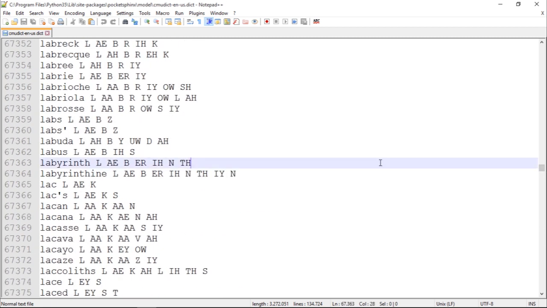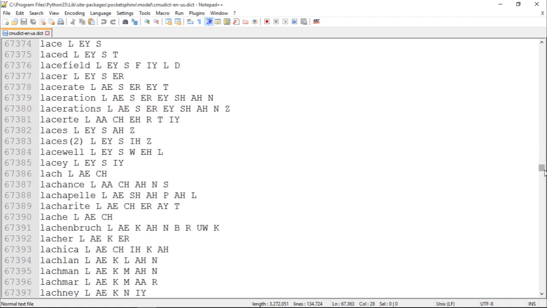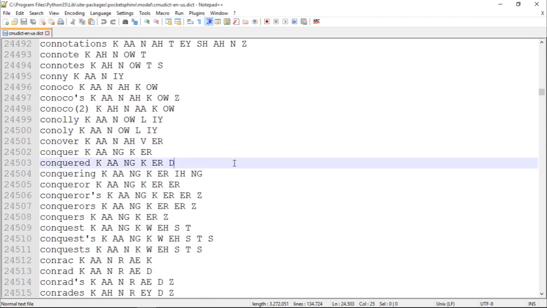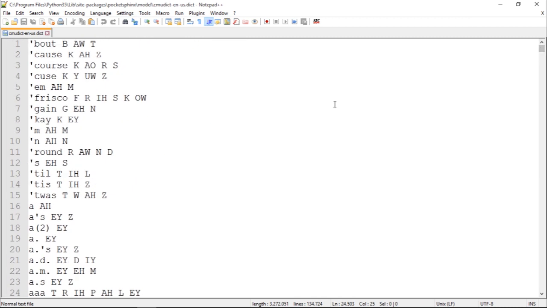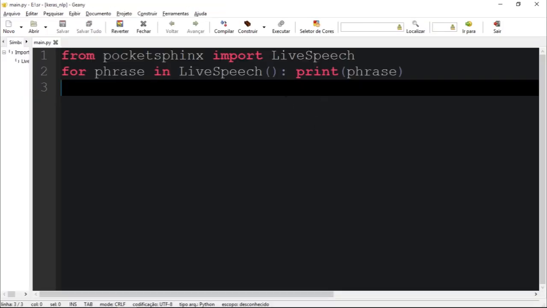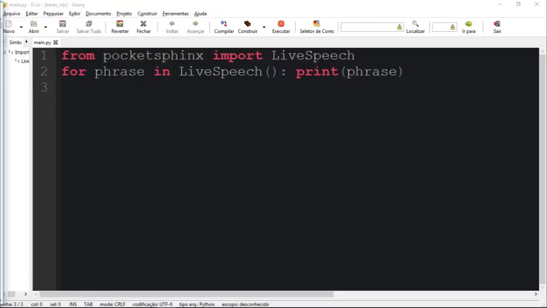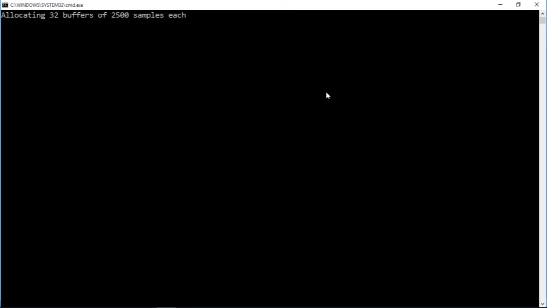And Pocketsphinx works with continuous speech recognition, which means that when we say words, it will recognize them. As you can see, the search space is massive. It's a lot of words that it has to search for, and the recognition is almost real time. Let's execute again.